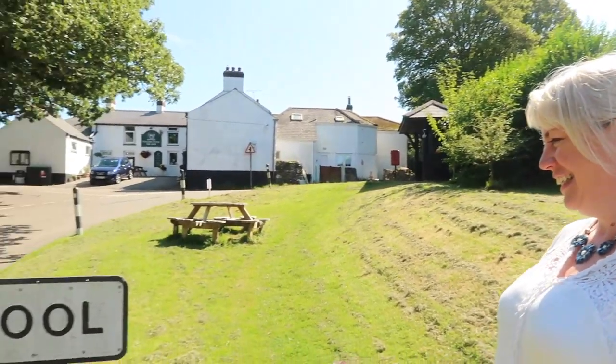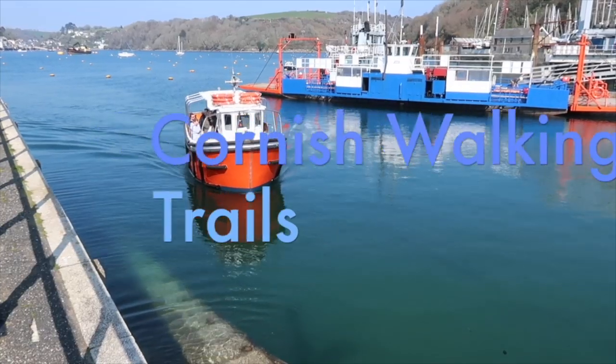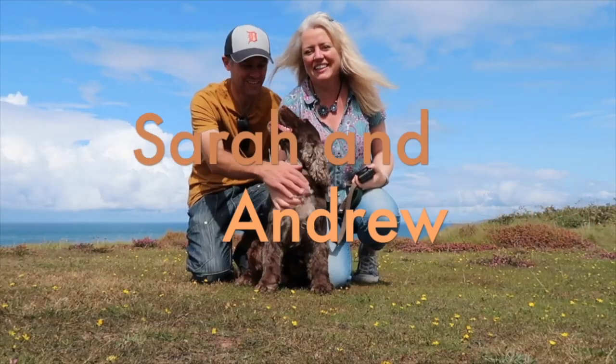Hello and welcome to Cornish Walking Trails. Today we're seeking tranquillity in Frogpool. It's August bank holiday weekend, there's hardly a cloud in the sky, it's warm, it's fresh and it's a lovely day here in Cornwall. What do you do on a bank holiday? Well we seek somewhere quiet - we're not ones for going and sitting in the gannel for an hour on the way into Newquay. Hopefully this will show you where we go on bank holiday.